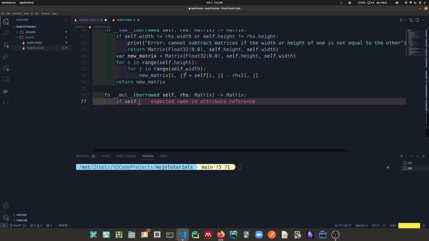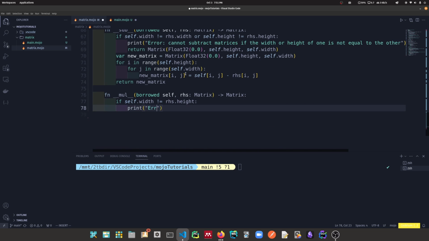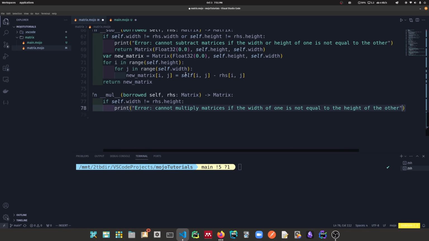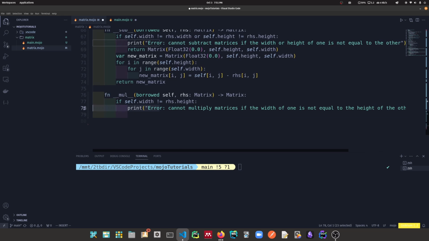So if self.width not equals RHS.height, then we print error, cannot multiply matrices if the width is not equal to the height of the other. Alright, cool. Now we can just return a 0 matrix again, like that.